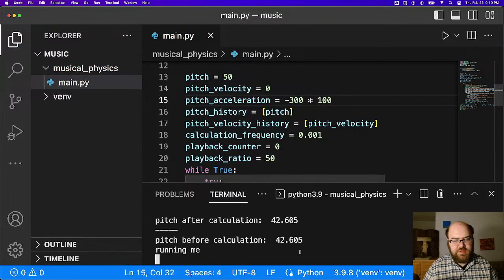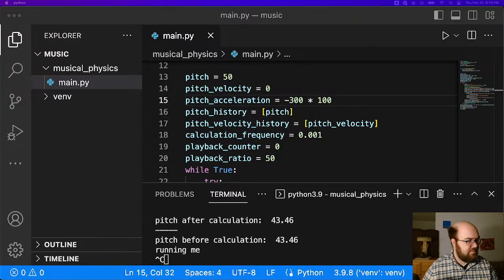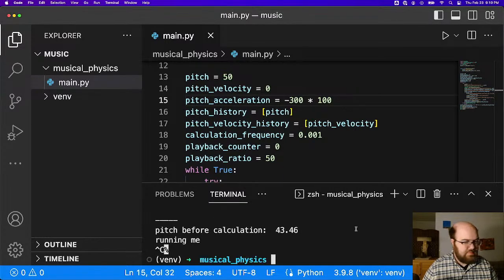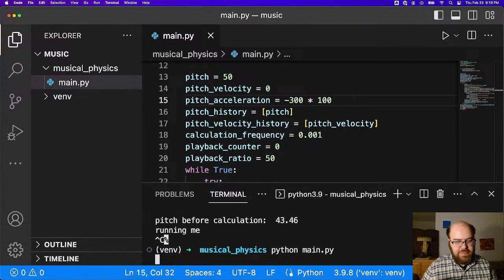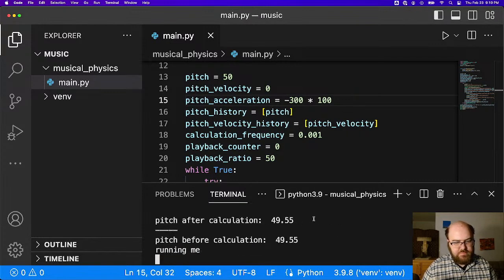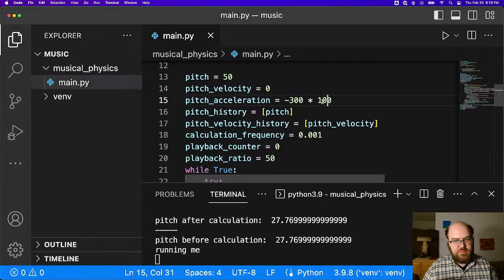We'll do 300 times 100. That was just too slow. Yeah, it's still too slow. Let's make it 5 times faster.